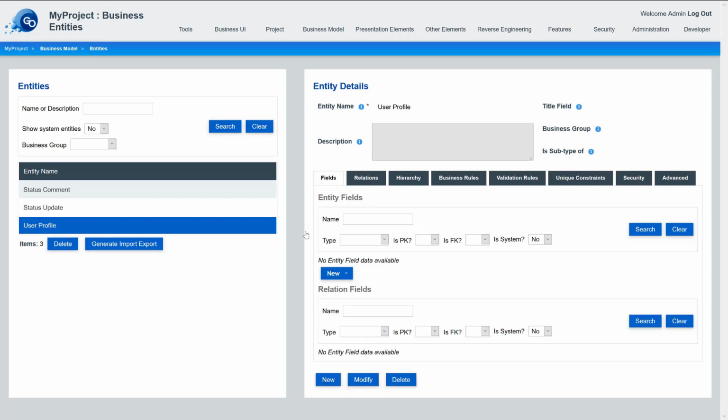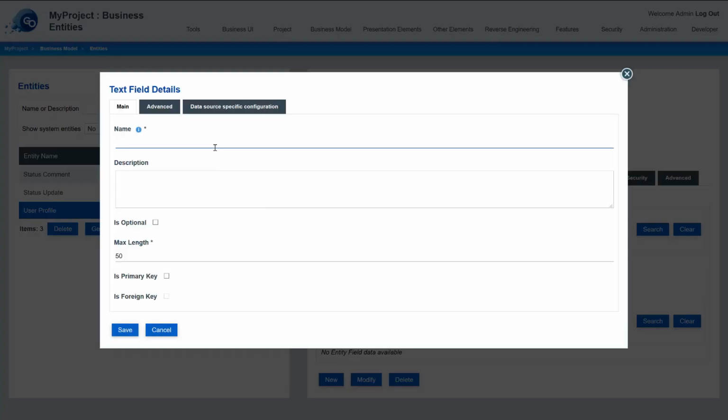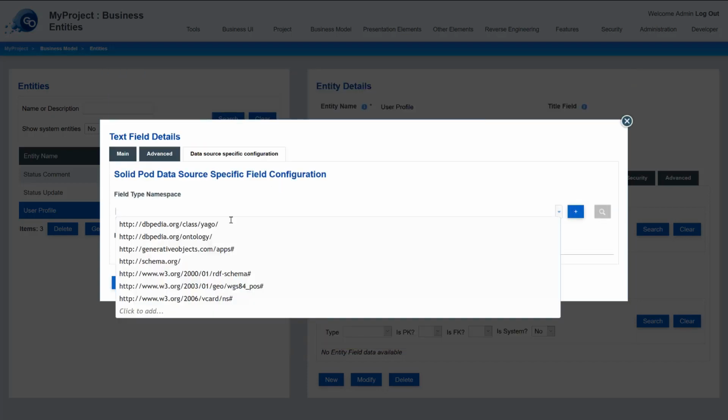And here we will now map a few of the properties available on the user profile, starting with the full name of the user.